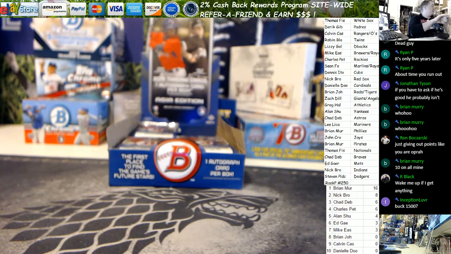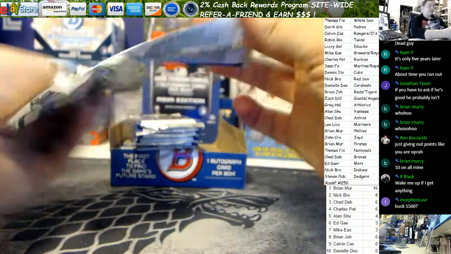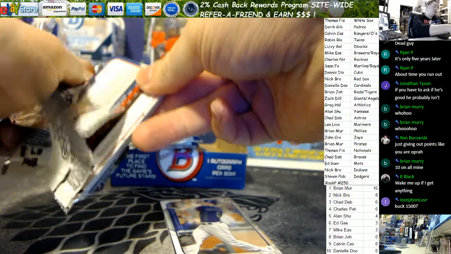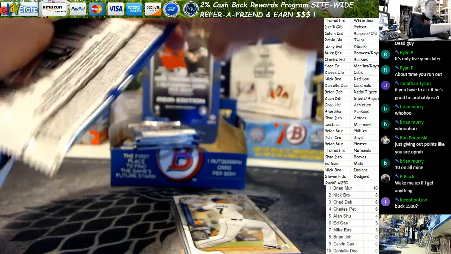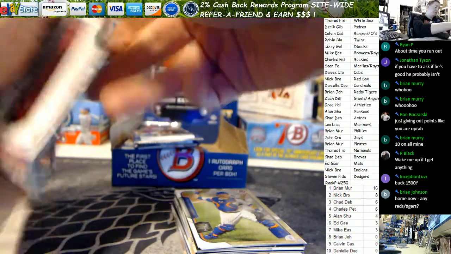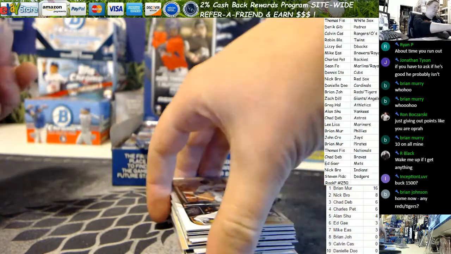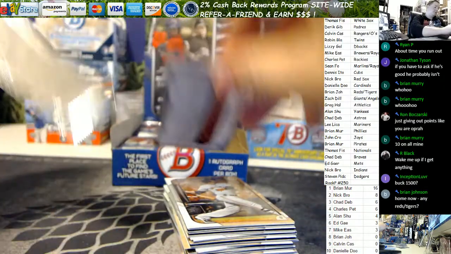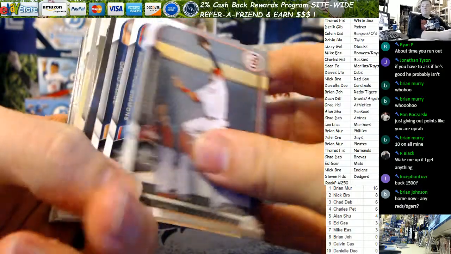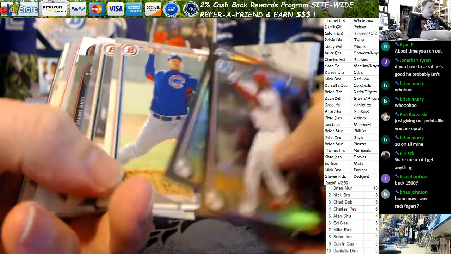At least a $1,500, Lizzie. That would be giving them away. Give them away at a $1,500. Too bad we can't play that video, right? It'd be excellent. No Reds, Tigers yet. We're only three boxes in, brother. So you didn't miss too much.